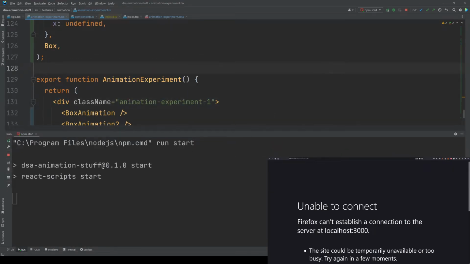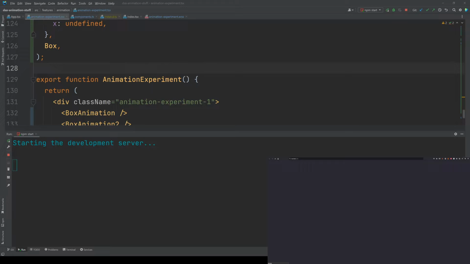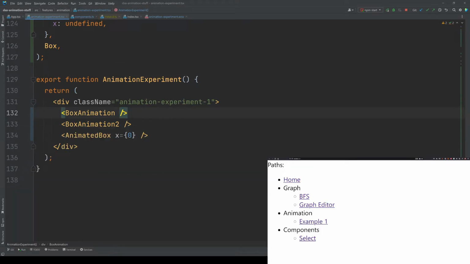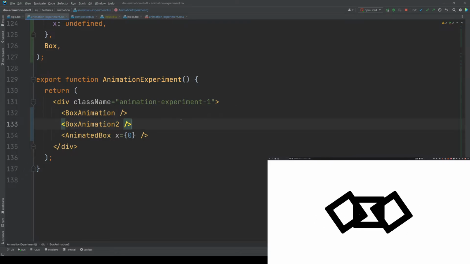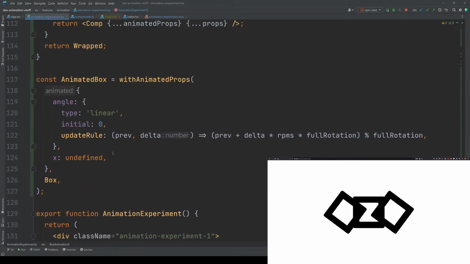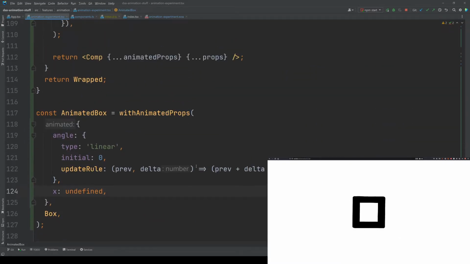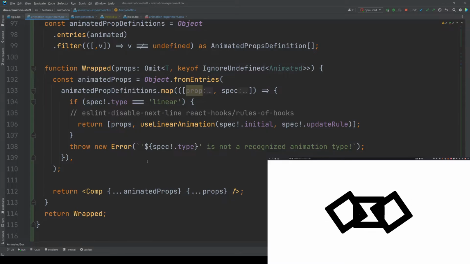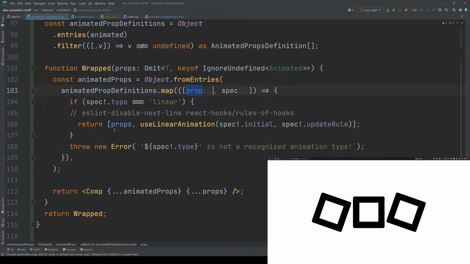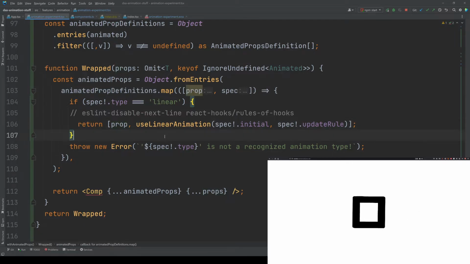Let me restart my front end. There we go. And this should be prop.